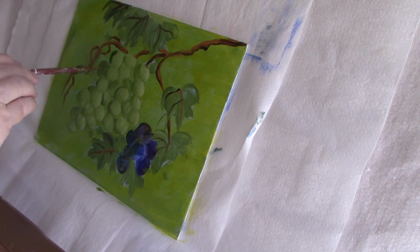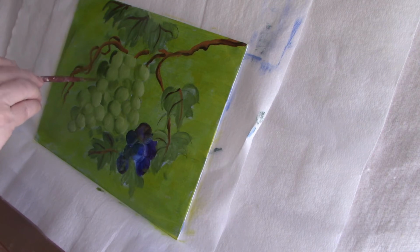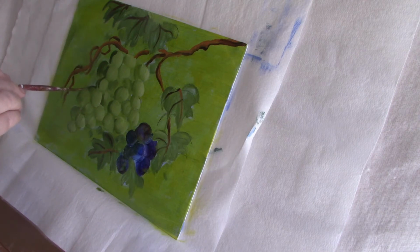I've decided that I want to make the shadow side of the grapes a little darker. So I've mixed some French ultramarine blue in with the sap to give it a darkness. Raw umber works well for that too. You can vary it and see which you like best.